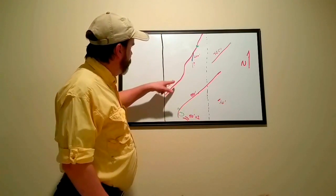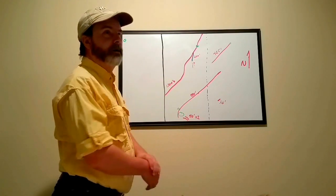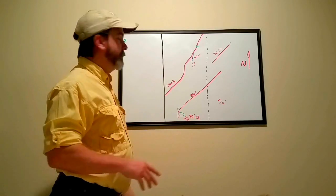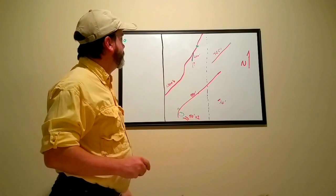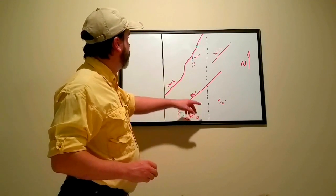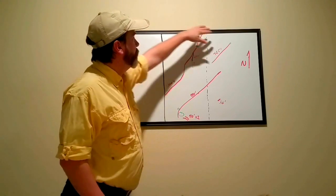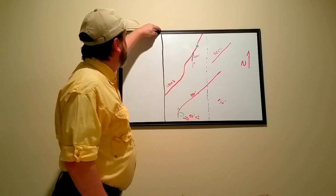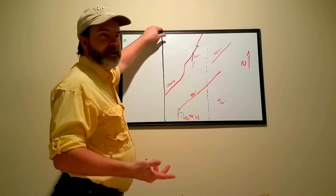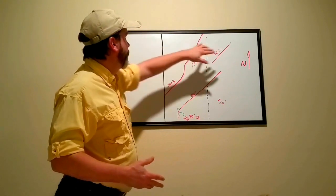I had seen the indication of this vein on the surface. You can see it from quite a ways up. At one point, I believe the outcrop's about 5.5 foot tall. Stands out, really does, if you look in the right spot. So then, when I was actually claiming this that day, went back here, cutting across some really nasty brush back there. There's a wash that kind of runs back up through here. A wash is basically a drainage, no water in it. In Arizona, they only run usually during monsoon season or when we get a heavy rain.